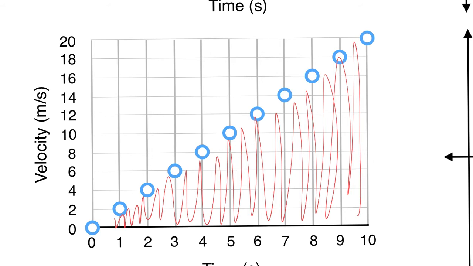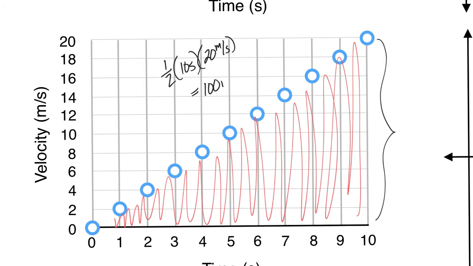So, how do I calculate the area of a triangle? You can just yell it out. Thank you. 1/2. Base is 10 seconds, because that is the time interval portion. Height, 20 meters per second. So it looks to me like the displacement over the interval is 100 meters. And it is positive. Any question about that? Yes, sir?